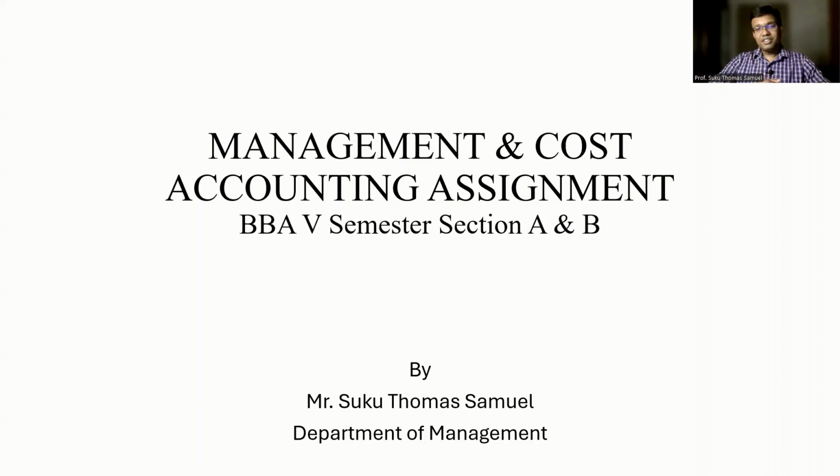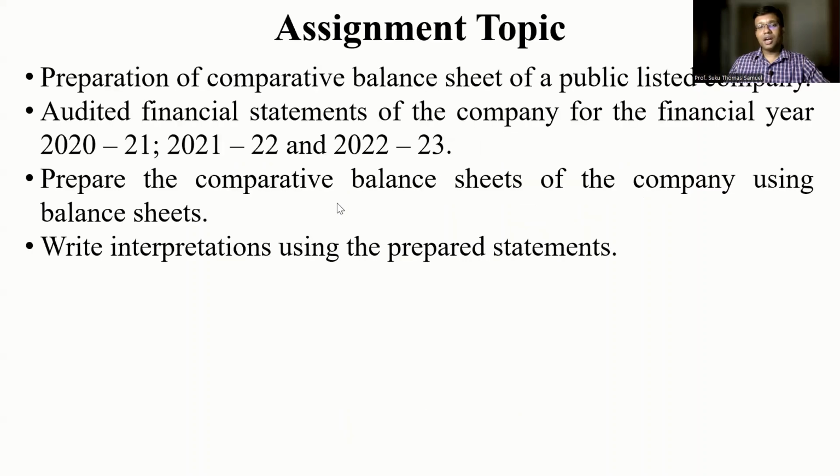Dear students, in this video, I will be discussing the assignment that has been assigned for the course Management and Cost Accounting. Please remember, this particular assignment is specifically for students of BBA 5th semester, Sections A and B. In this assignment activity, we will be learning how to go about preparing the comparative balance sheet of a public listed company.